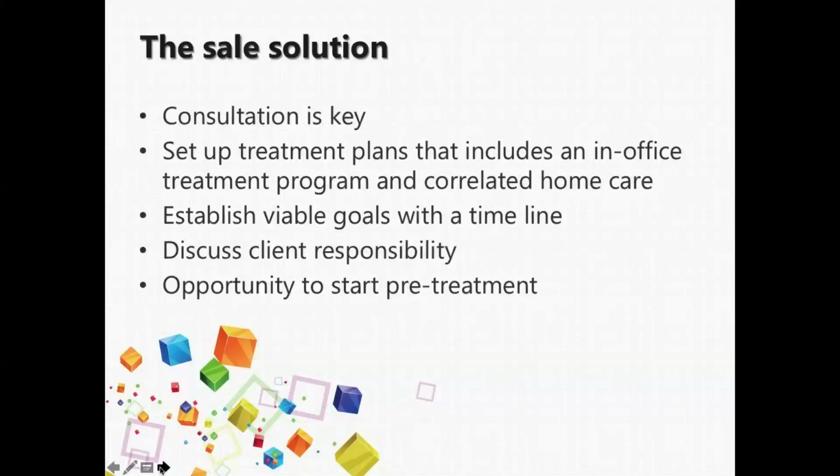This is the opportunity to also start pre-treatment. Let me rephrase. A skin that is healthier will respond better to procedures. And that is just a simple fact. I've seen many before and afters of simple lasers being done or lasers with skincare, the result. I've seen clinical studies done with medical microneedling on its own, and then the result of medical microneedling with skincare incorporated. And the difference between the two is astounding. So skincare does make a difference.